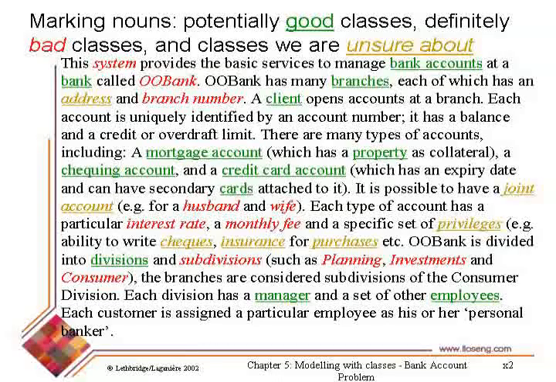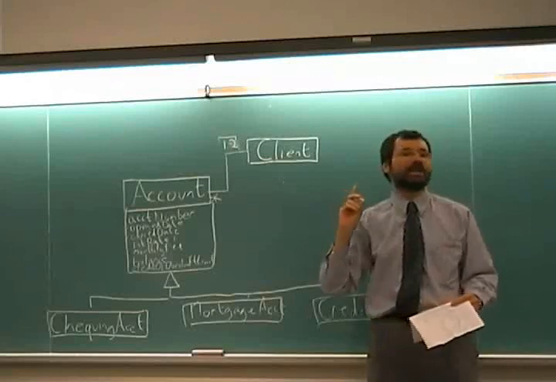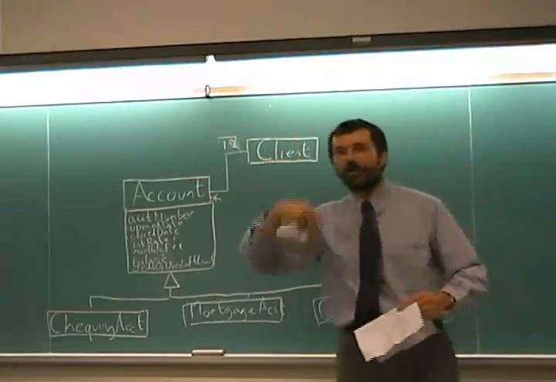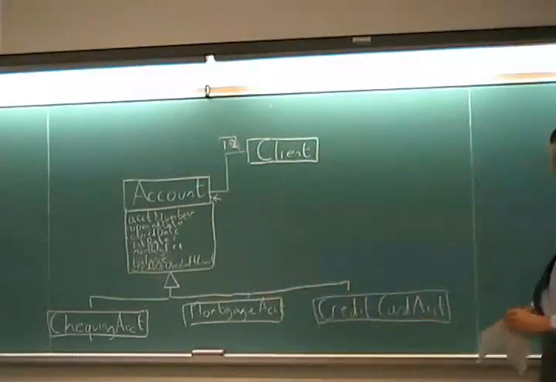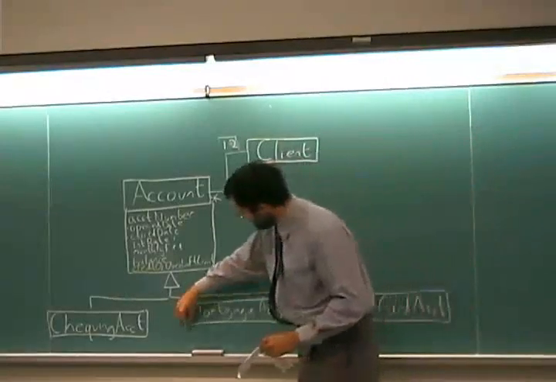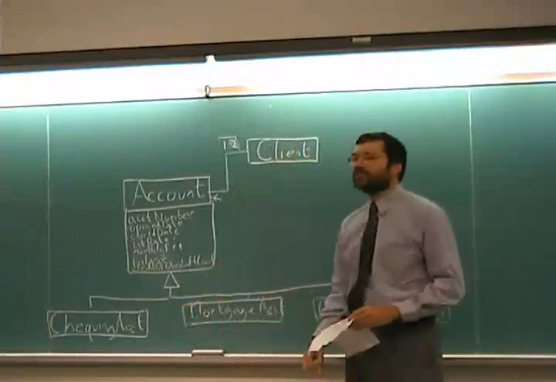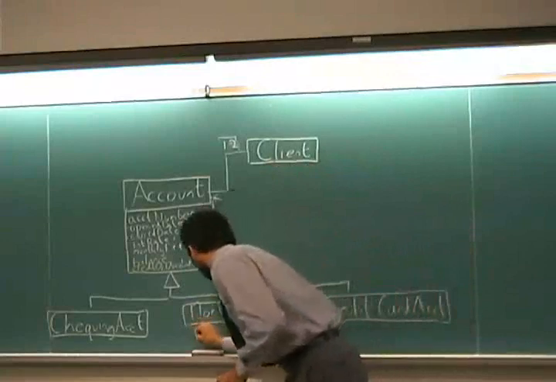How many people think it should be an attribute? Hands up. How many people think it should be an association? Hands up. Okay. There's a slight vote in favor of association, and a lot of people on the fence. The answer is that it probably could be either, depending on the nature of the problem. If we make it an attribute, we're just going to call it property.